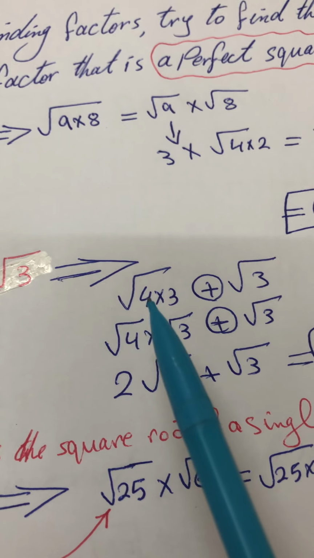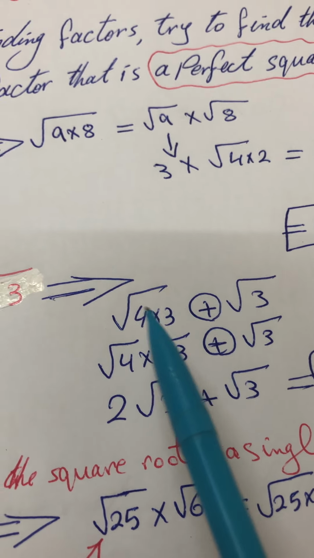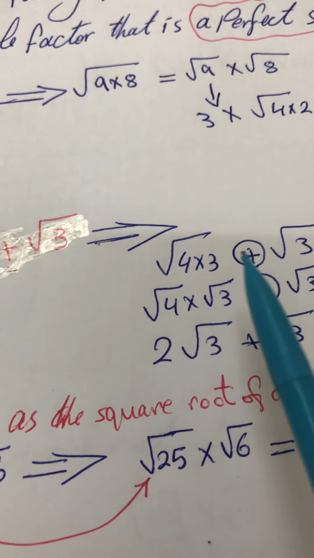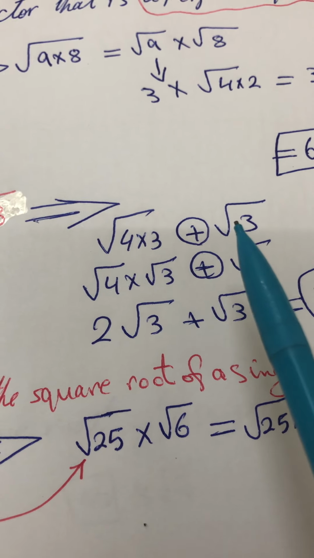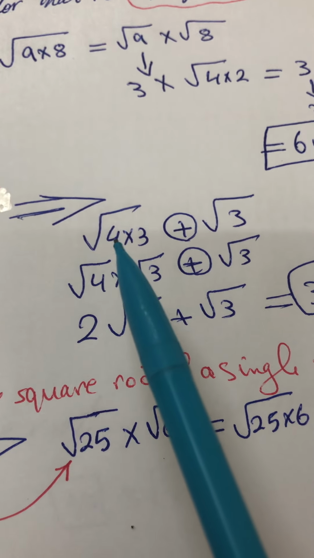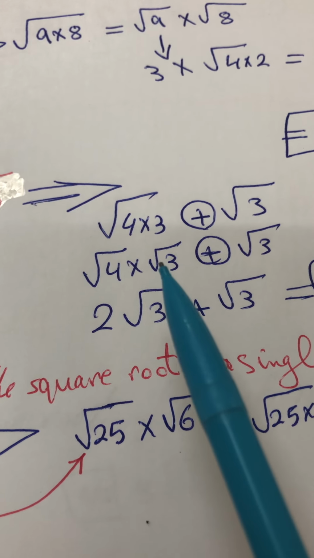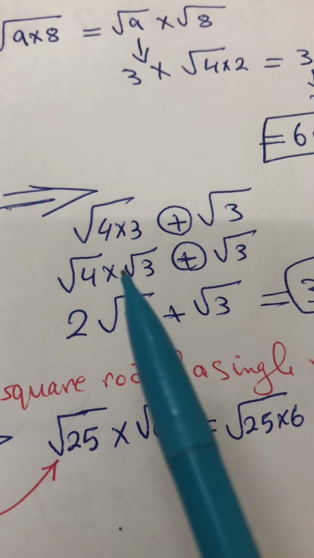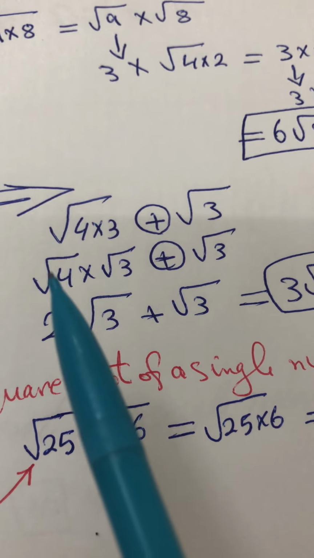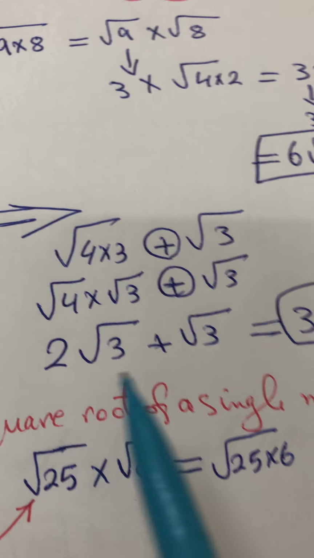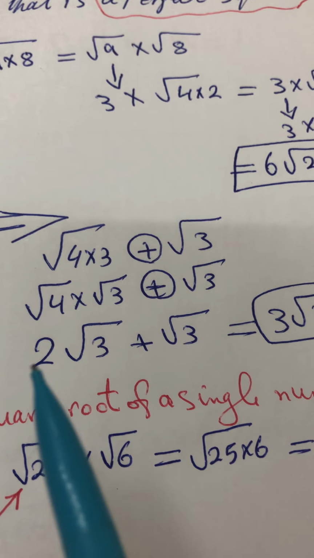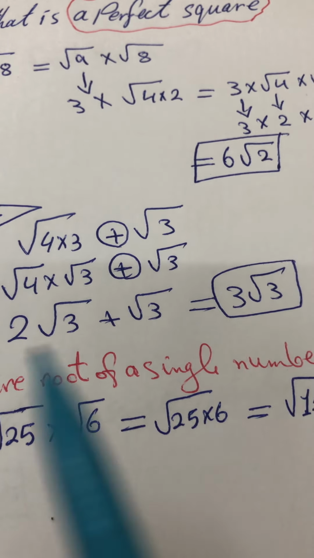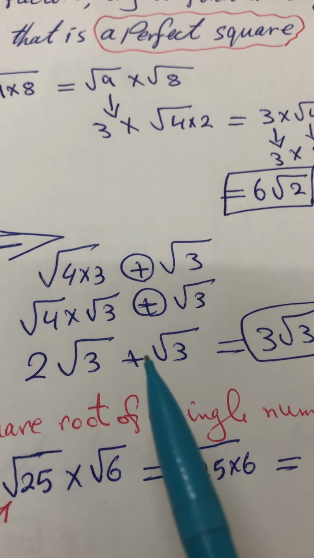The square root of 12 can be the square root of 4 multiplied by 3, plus the square root of 3. So I'll change the square root of 12 into the square root of 4 times 3 plus the square root of 3, like this. Now I'll split them into two square roots. The square root of 4 multiplied by the square root of 3 is the first term. The square root of 4 is 2, and in these two terms we have 2 square root of 3 and 1 square root of 3. So I'll write the square root of 3 just one time and add 2 plus this invisible 1.